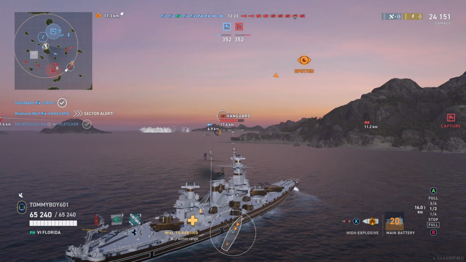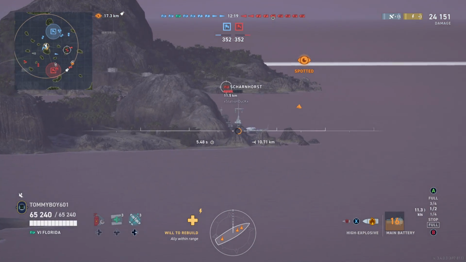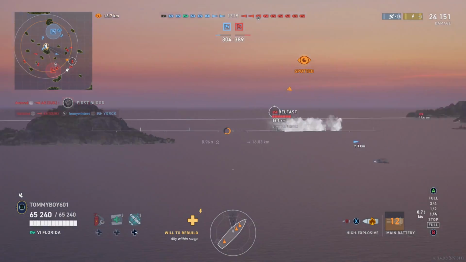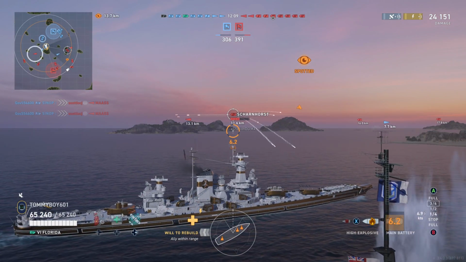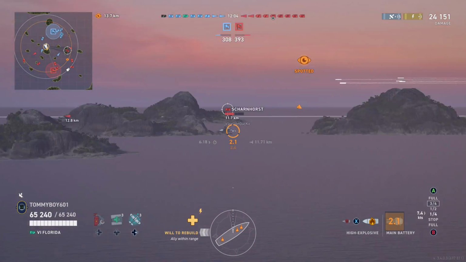So we're going to go ahead and keep playing this midpoint right here and seeing who we can keep our shot at. Right now, it's looking like Scharnhorst is going to be our target of choice. Of course, as I say that, Belfast goes ahead and pops out. And at this point, we're just going to go ahead, try to fire our shot at Scharnhorst, switch over to AP, and go after that Belfast.